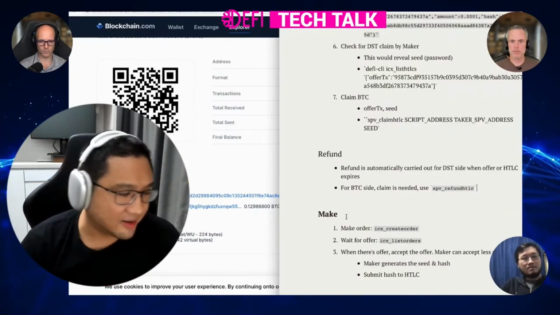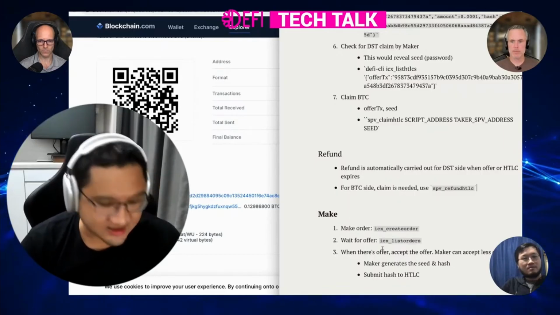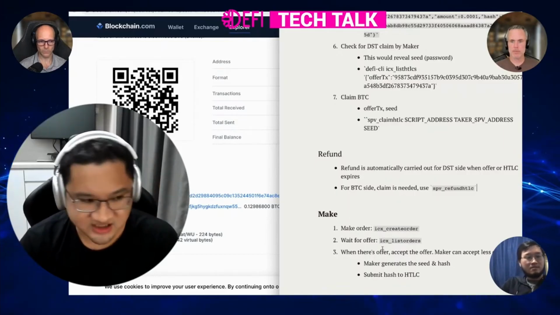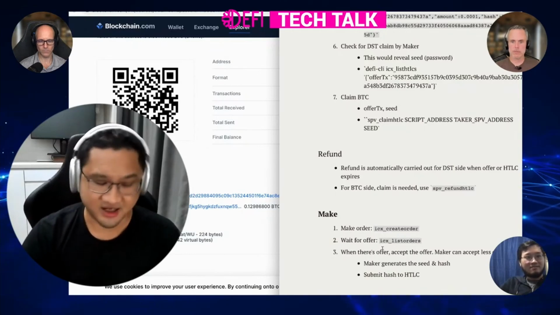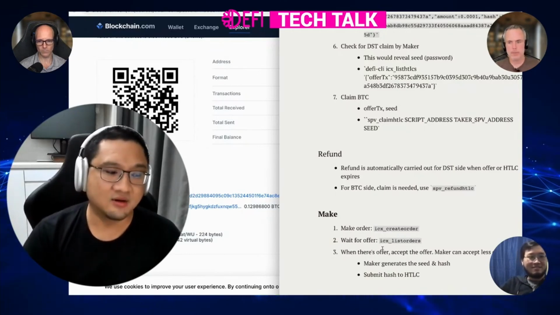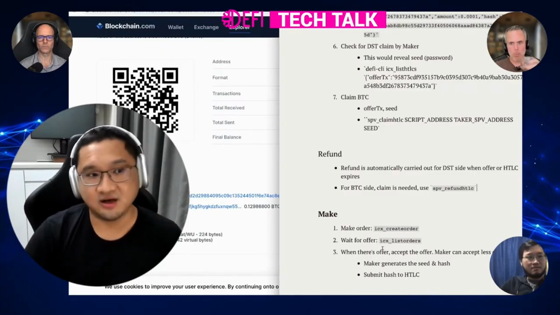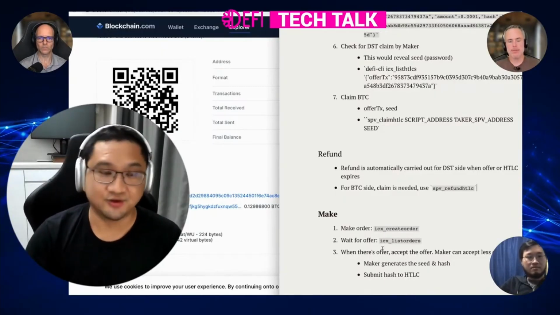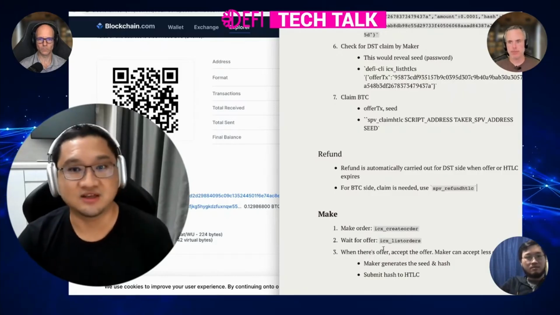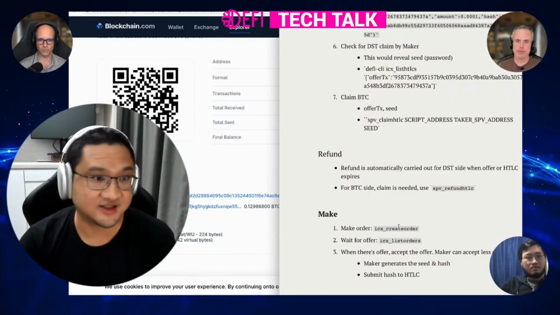Basically that's it. And on the Maker side, again, I just want to reiterate the concept that Maker pays first, and Maker is also the one that generates the password, and Maker gets paid out of this whole thing, either 25% or 75% of the taker fee if it's for a parity trade.